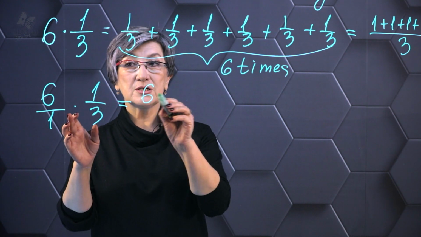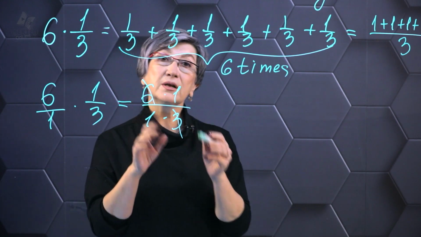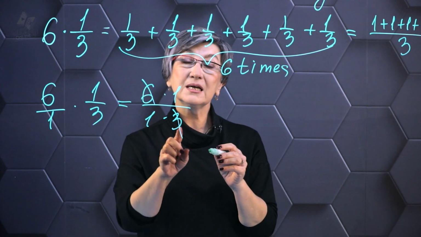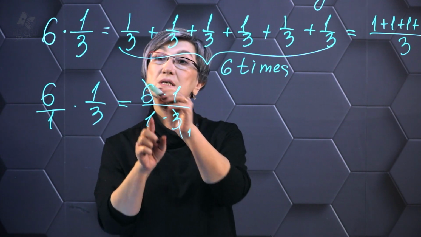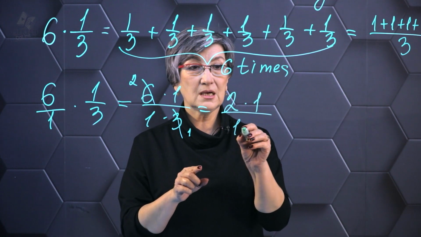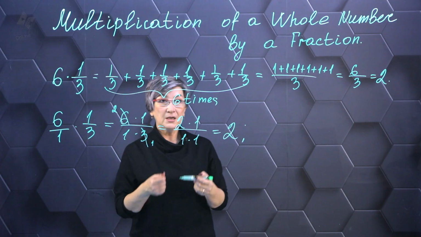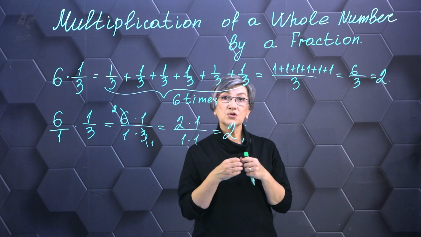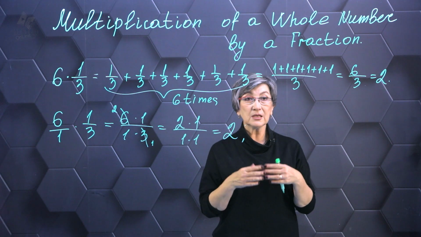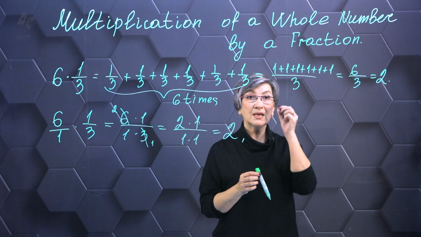The rule of multiplication: 6 times 1 and 1 times 3. Like I told you, you can shorten it. I reduce 3 and 6 by 3. 3 divided by 3 would be 1. 6 divided by 3 is 2. That leaves 2 times 1 and 1 times 1. The result is the same, 2. So in this way, we can say that there is also a rule for multiplying a whole number by a fractional number. Yes, of course that rule exists.